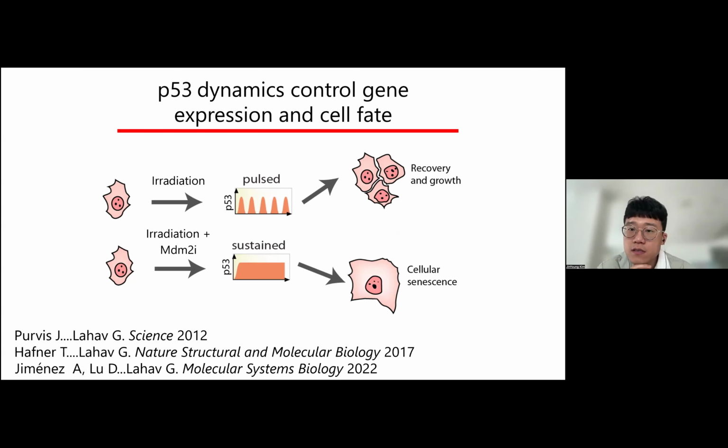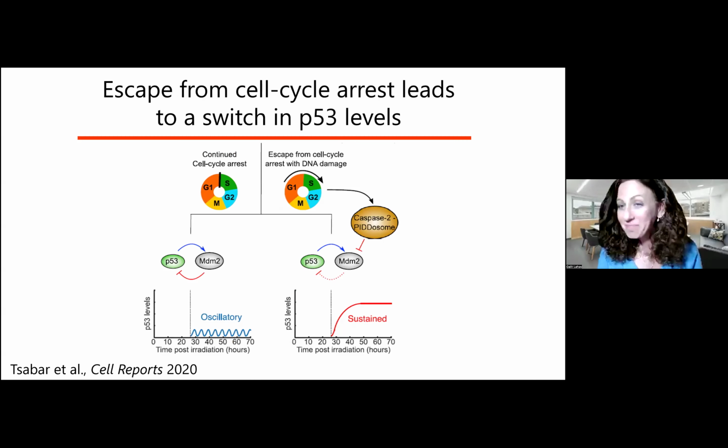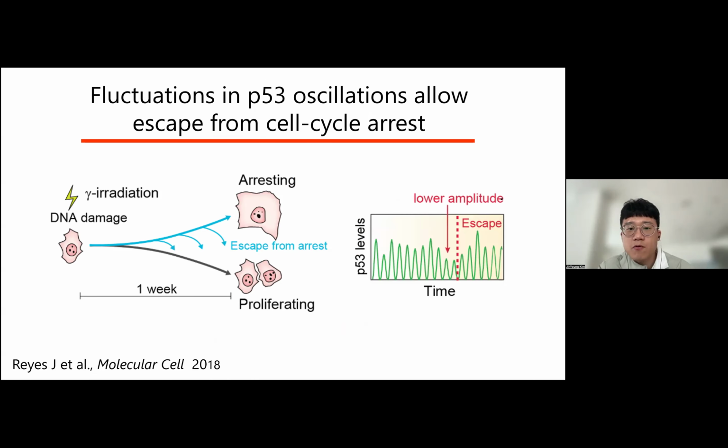Can I ask one question? Yes, of course. I would like to ask about the connection between the lower amplitude of P53 and the escape time. I missed that part. Could you go back to that slide and explain again why lower amplitude is important in this graph? I think it's not about the why. When they reach the lower amplitude, they just escape. Then my further question, what is the meaning of escape in cell sense? Is it escape from the cycle? It's senescence, apoptosis, like that? No, escape from arrest.